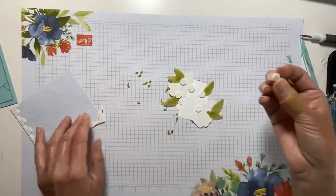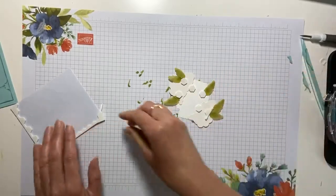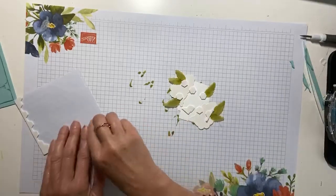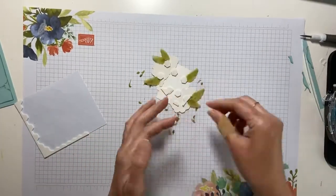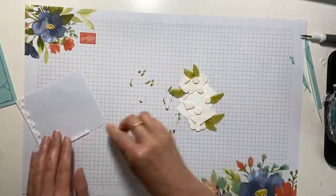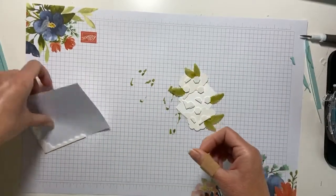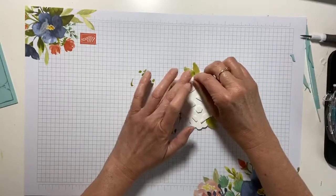And I'm going to tear my dimensionals here because you guys know we don't waste anything, okay? And I'm just adding a little bit more to some places because I don't want my card to sag after all of this work. That would be a shame. All right. Take the back off.